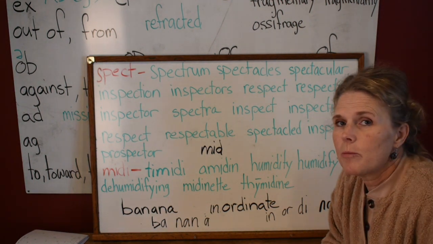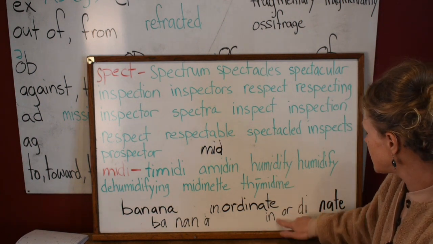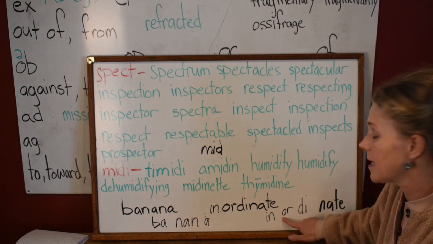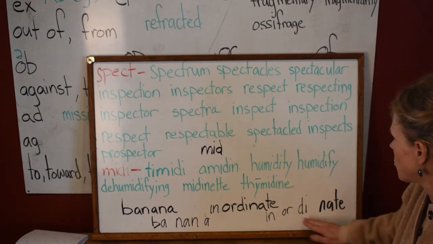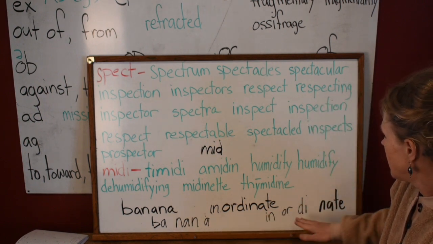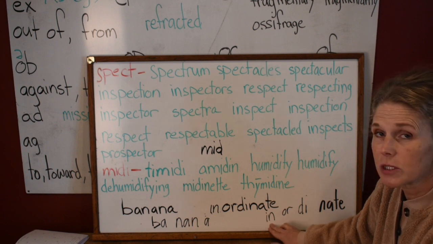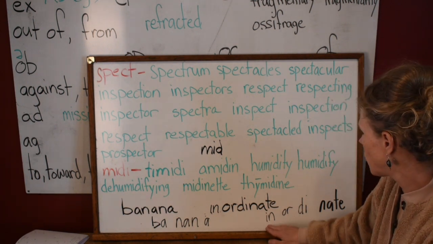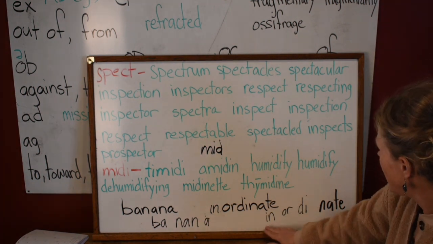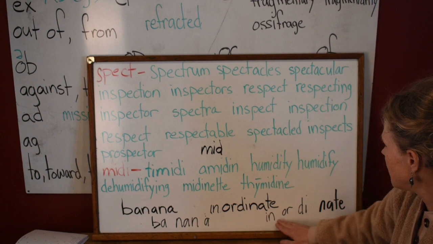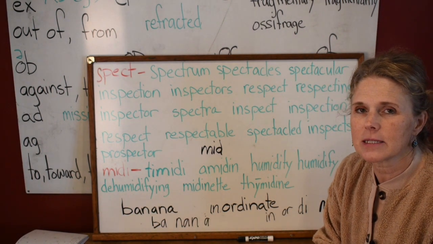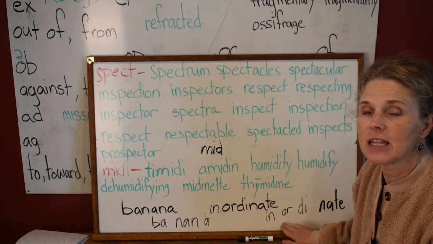And what will help you with that? It is this one, and this one would be a really hard one to figure out if it is accented or not, because you don't really have to worry about the accent here as much to figure out your schwa. But you know it's not going to be this one. So if it's four or more, the accent will probably still sit in the middle. So we have inordinate. We have a prefix, and this is your accented syllable. But what also helps you figure out the accented syllable? It sounds like it lasts longer.